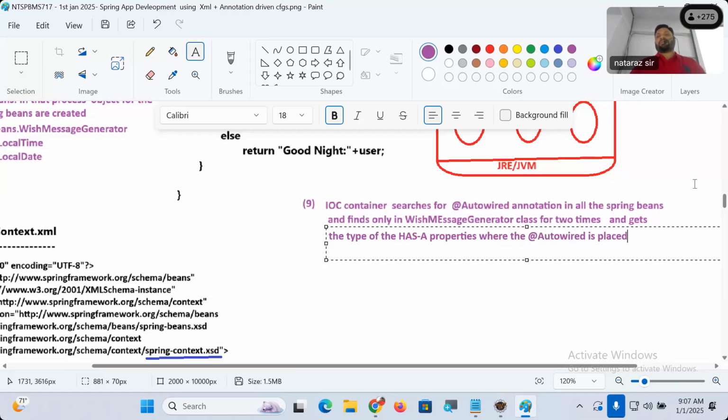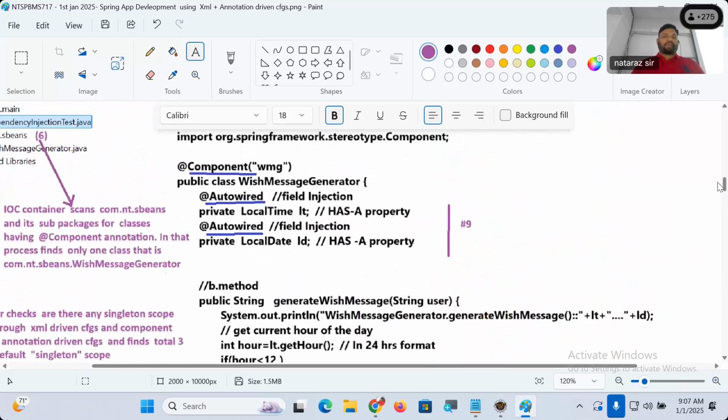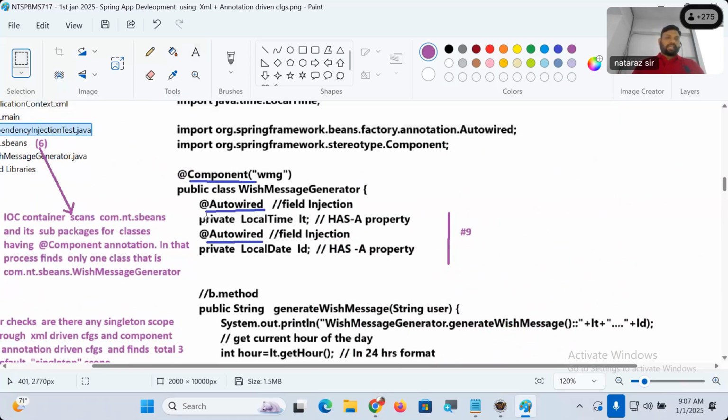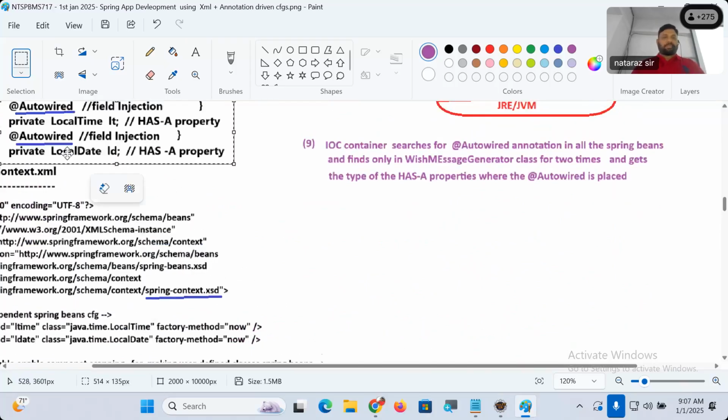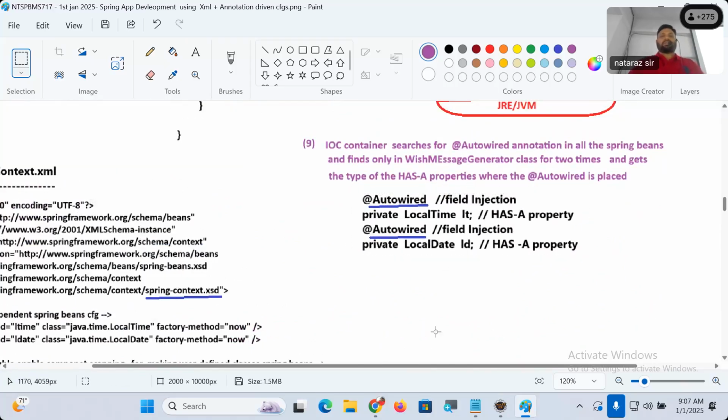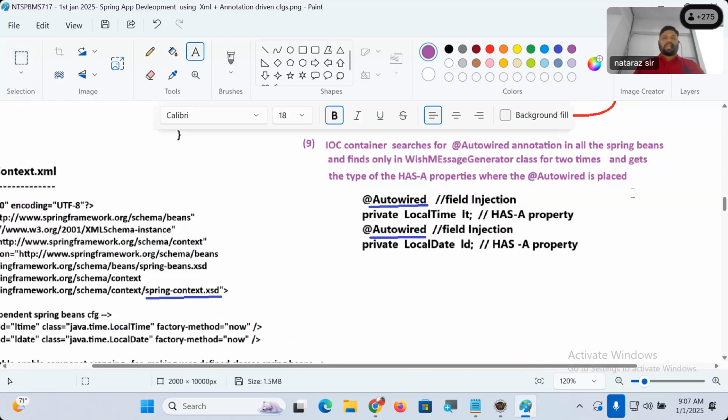Interesting, right? What are the types of the properties? As of now, these two: LocalTime and LocalDate.